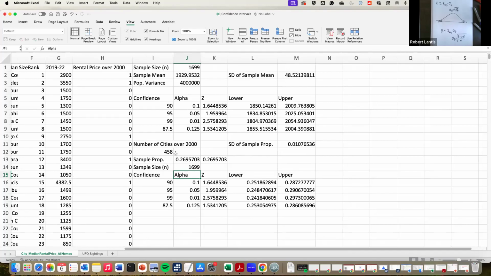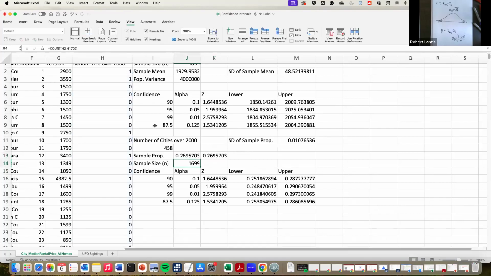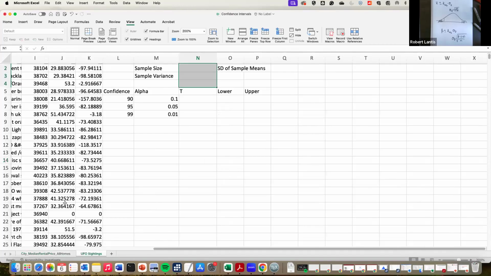So these ones are a little bit trickier than maybe the problems we were working through because I have to figure out my sample proportion. Now, it's pretty easy. Like I said, we can use that average function for this 1, 0 variable, or I could count up the number of ones divided by the number of observations. Both ways give me the same value. All right, so we'll go to this other worksheet now.